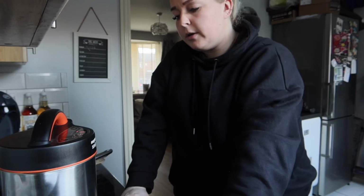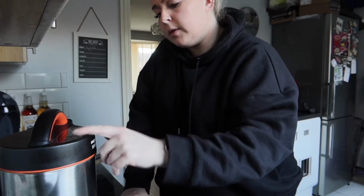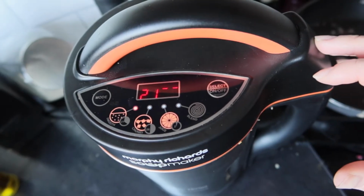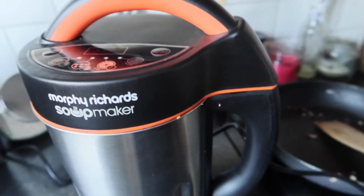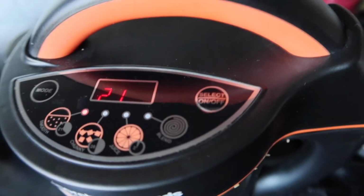So we are on. Are we on? Mode. We want smooth, yeah. It says 21 minutes. And it's going. You can kind of hear it boiling. So I think overall, in general, that process that I've just done was quite easy. I thought when it said to start with a pan and things, that would be more than what it was, but actually it wasn't. So I will come back in 21 minutes and show you what it's like.